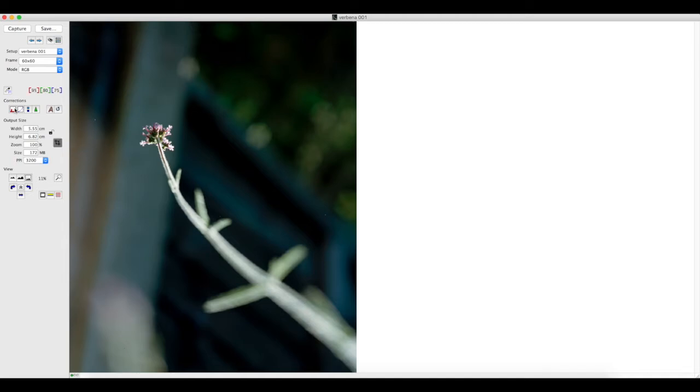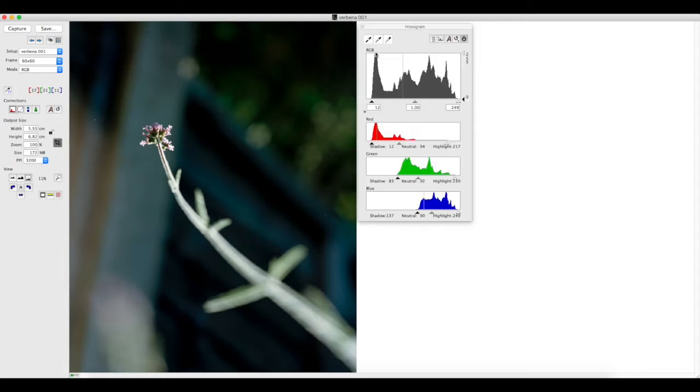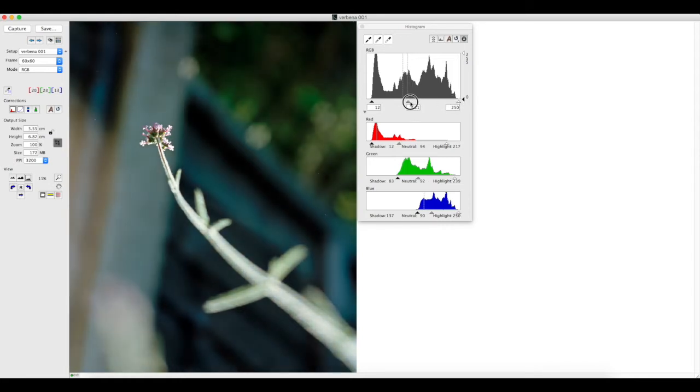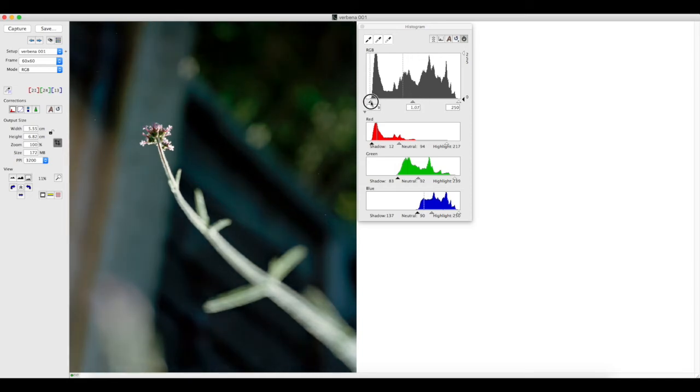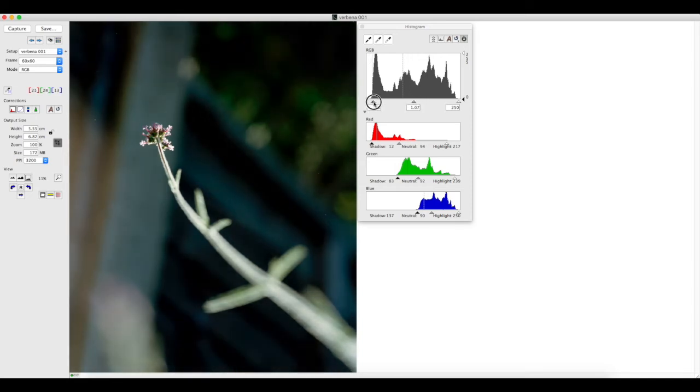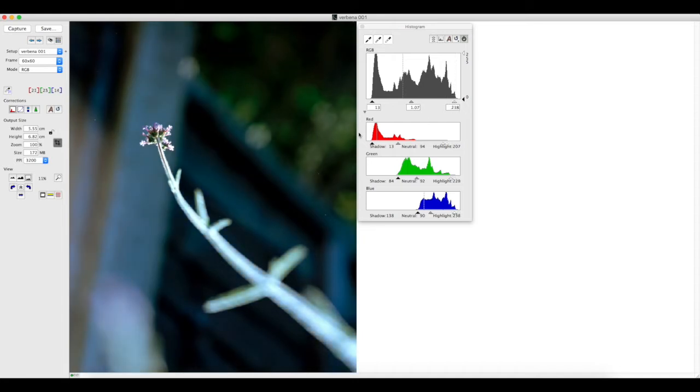So let's come here to the first icon, histogram window. Here we have our RGB levels. So using the gamma sliders here, we have our shadows, midtones, and highlights. Okay, so I can use this just to tweak these areas. I'll shift the gamma in these areas, lighten and darken, or I can shift the dark point, or the white point here, the highlights. Okay, as you can see, this is completely throwing out the image.